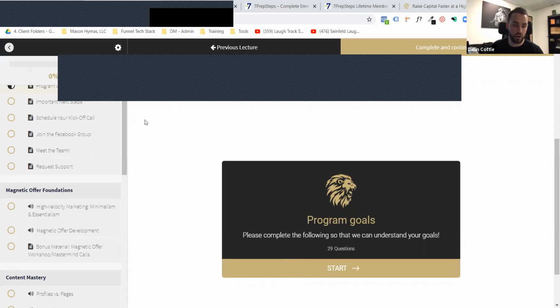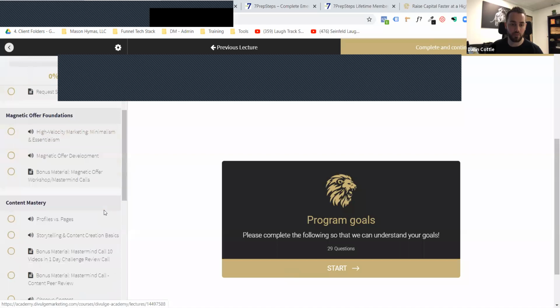And then just start going through those magnetic offer foundations, and start going through all of that training and review the calls and things like that. You can put it on 2x speed. You can change how fast it is. You can listen to an audio version of it on each of those sections. You can download the slides and just read through it.